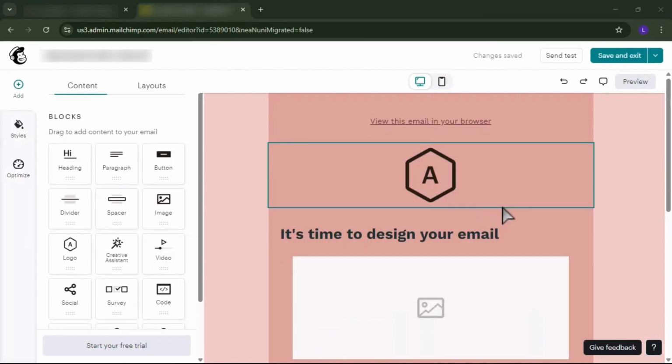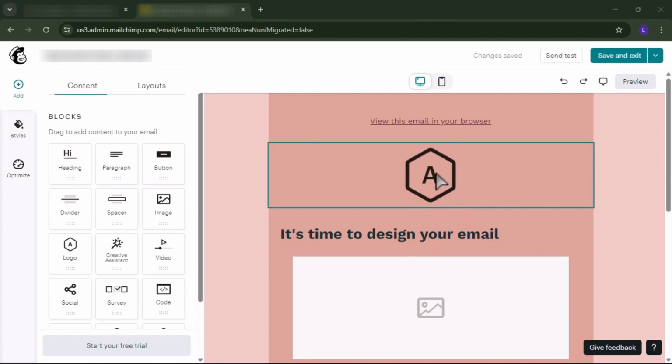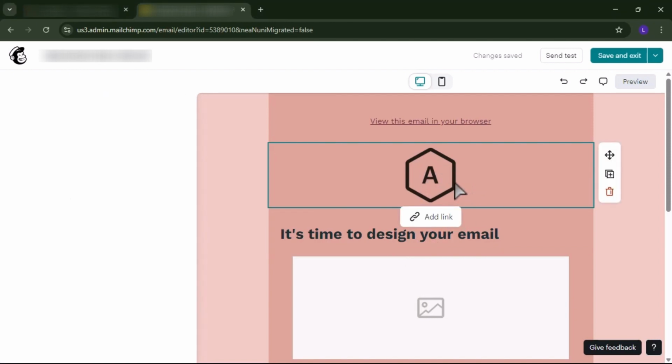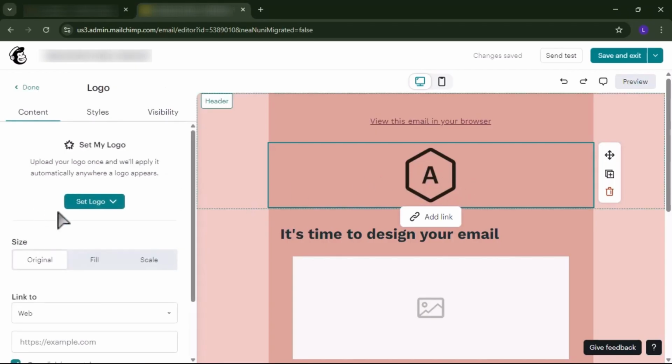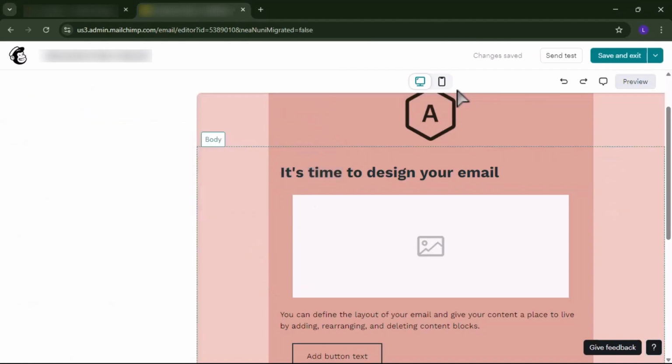Select apply. Now we're about to create the email or edit. This is just a basic layout, so there's not much here, but we can add a few things and make some adjustments. First we've got this sign here. This could be our logo, so it can actually be replaced by our logo. You can just set your logo here, and then down here this text can also be edited. You've got heading 1, heading 2, heading 3, and all of that. It depends on which looks nicer.